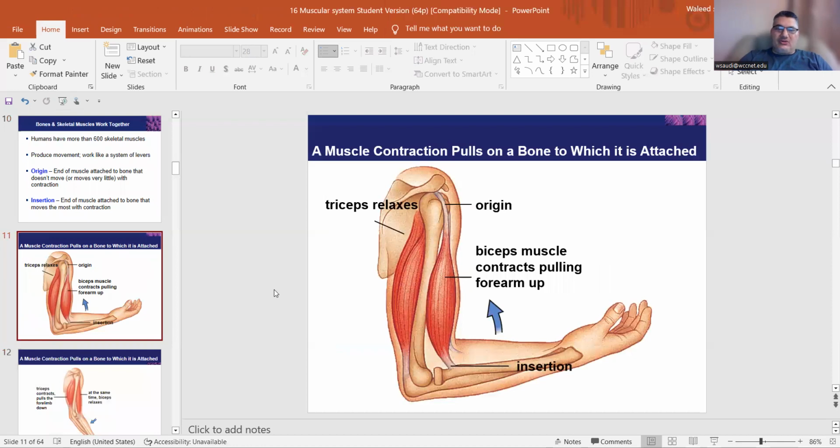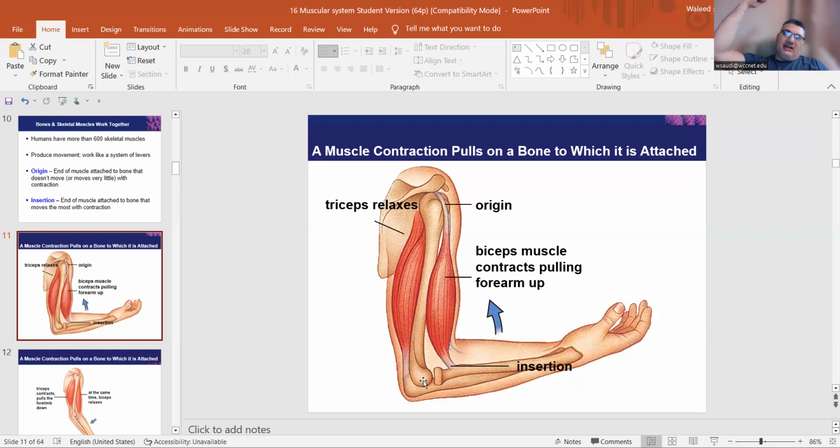Look at this picture right here that I just talked about. This is the biceps in the front, and this is the triceps in the back. Here is the origin. This one end is the origin. The other end is the insertion. How did I know? This is a muscle that has two ends. If you try it, you will notice that this end doesn't move and this end moves. And that's why when you contract the biceps, your elbow is flexed. This is called flexion, and this is called extension.